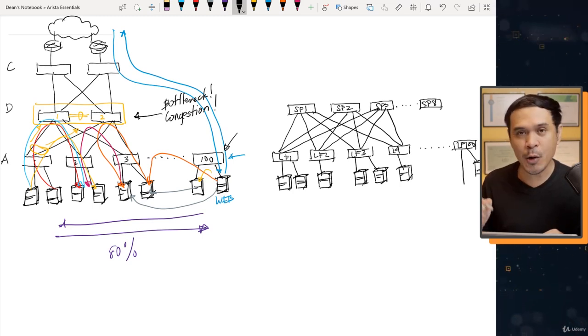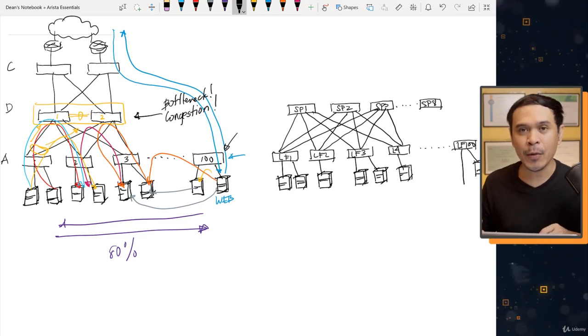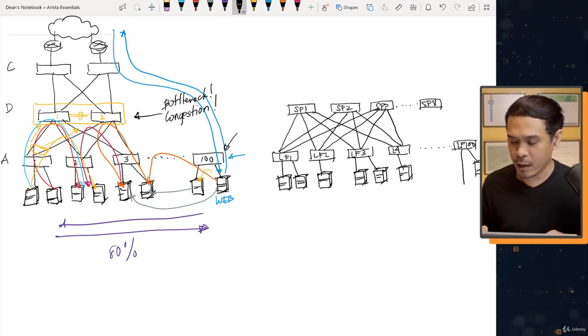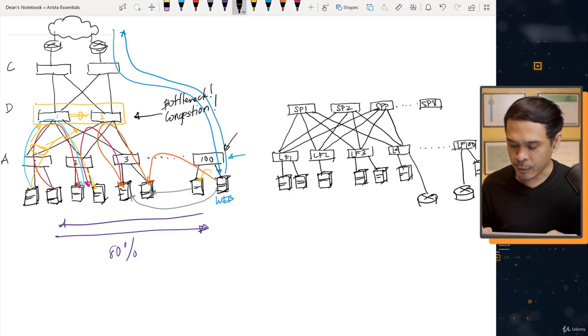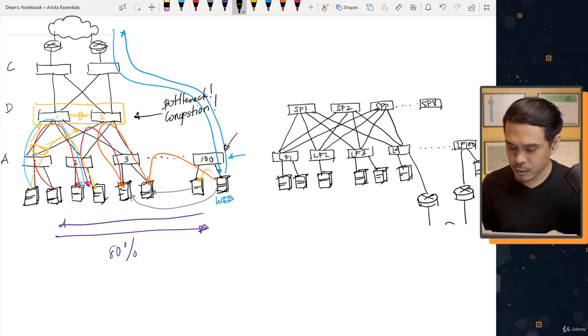Now, as I mentioned, in order for this data center to connect and access the outside world, we will be using a router. And this router connects to our leaves. And this router connects to the outside world.